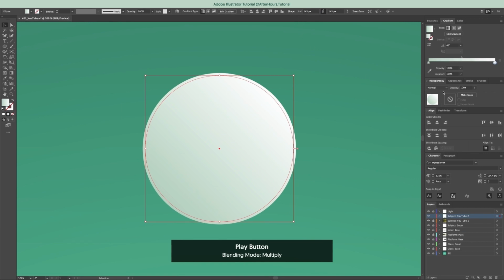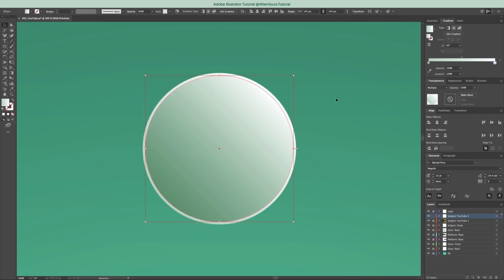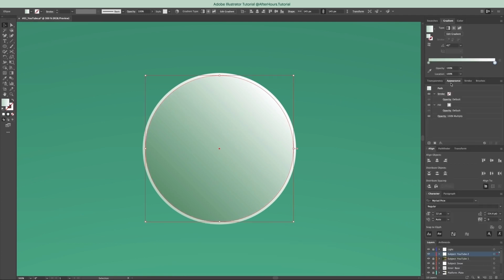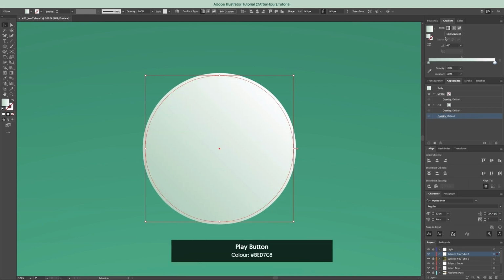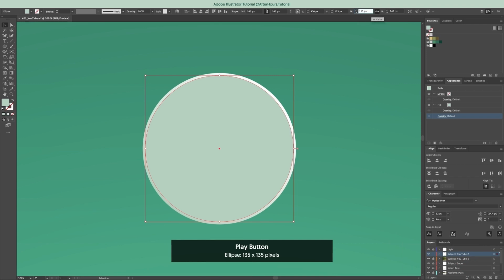Under the Transparency panel, change the blending mode to multiply. To create an inner shadow for the button, make a copy of our smaller ellipse. I'm also going to remove all appearance effects for this copy, so we can start fresh. Replace the gradient with a solid color fill. Again, make an additional copy and reduce the size to 135 pixels.